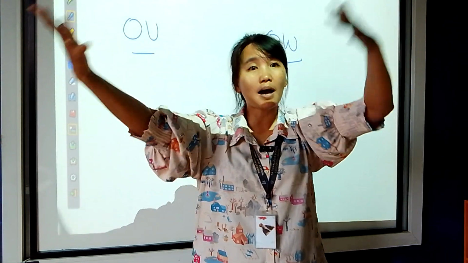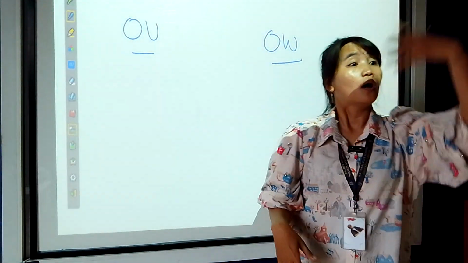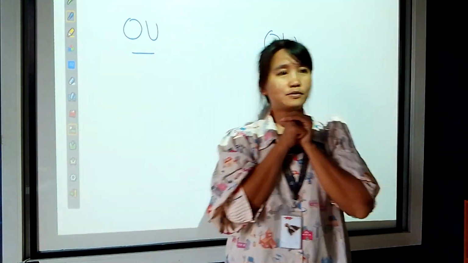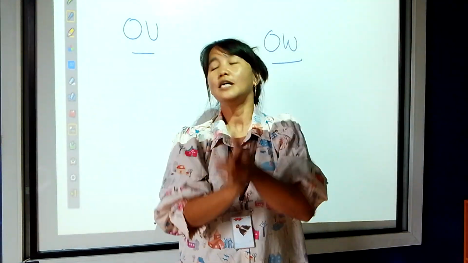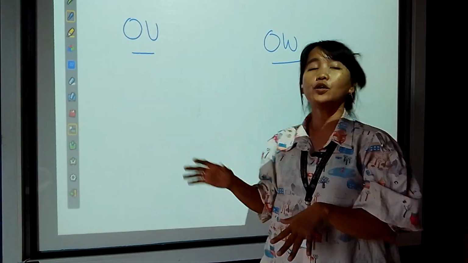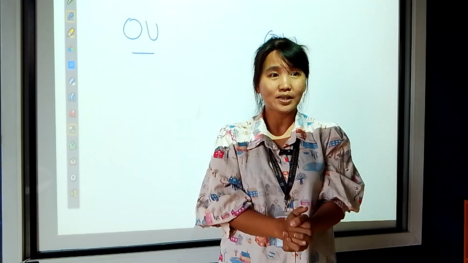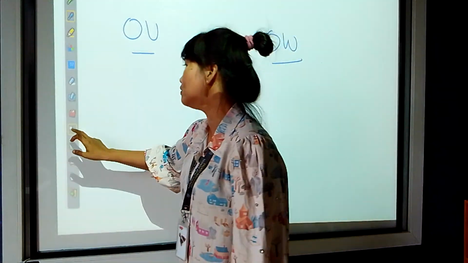Alright, can you guys help me to find some examples of sounds ow? House, cloud, mouse, cow. Very good. And this ow is cow. That's right. Clown, brown, and many else. Good job. So I believe for the sounds ow and ow in OU and OW, you have understood, right? Okay, so now are you ready for the new sounds? Yes, let's go.